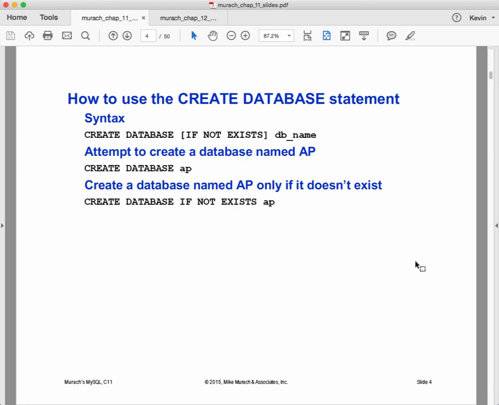So if we were trying to create the database AP, like the practice one we have, the accounts payable database, we could just say create database AP, or we could say create database if not exists AP.